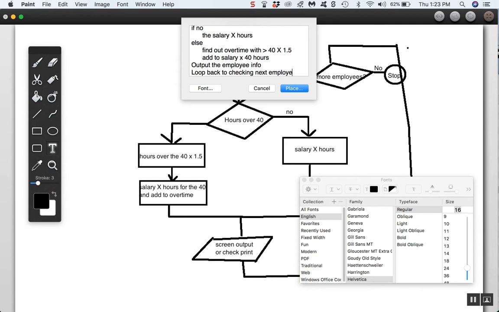And as they get to know the syntax better, they might come up here and say, while there are employees, then check to see, and then loop back if there's more employee information. Anyway, that's getting a little closer to what the syntax in the programming languages would be.